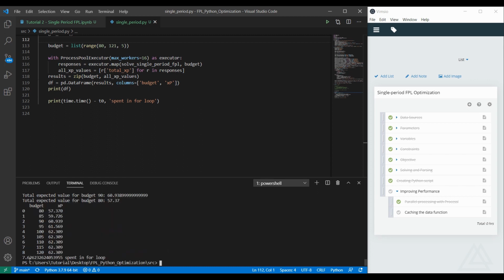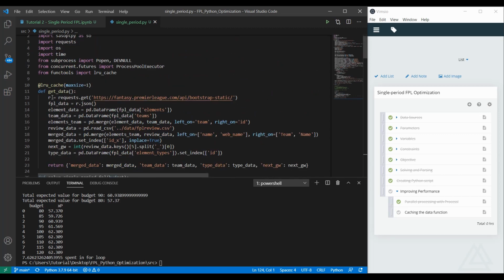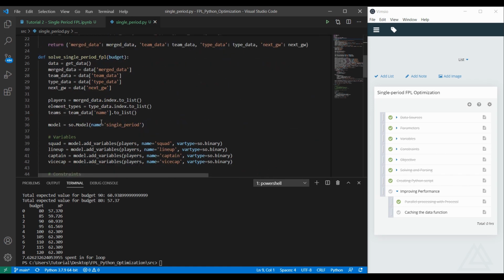Well, it didn't affect as much, but if you have a data step involving lots of processes, ours is short, the big benefit is that we don't need to do this request multiple times, which could be problematic if you are requesting a website multiple times originating from a single machine, you can get denied access. But anyway, this is a cool trick that you can use. You can cache results of functions. So you can use the same trick here.